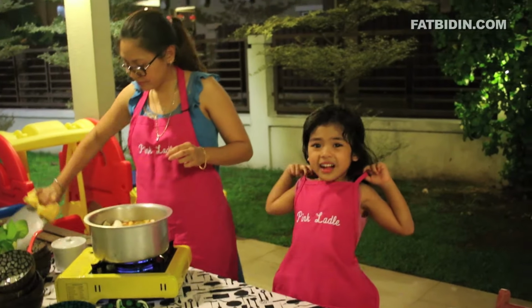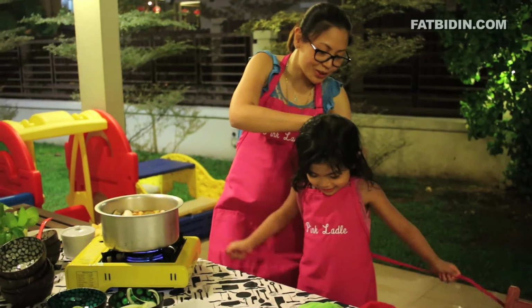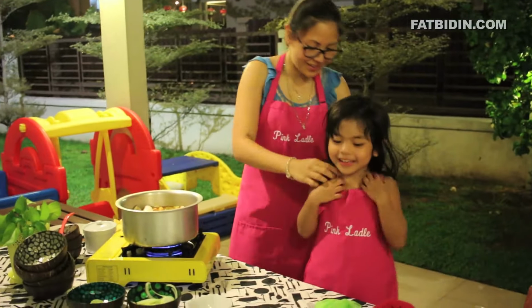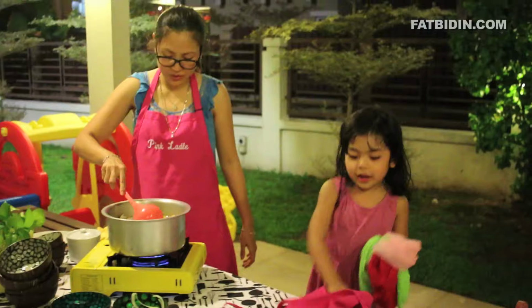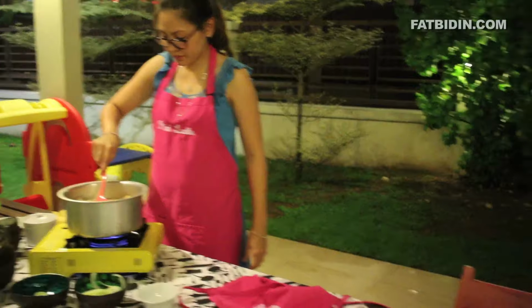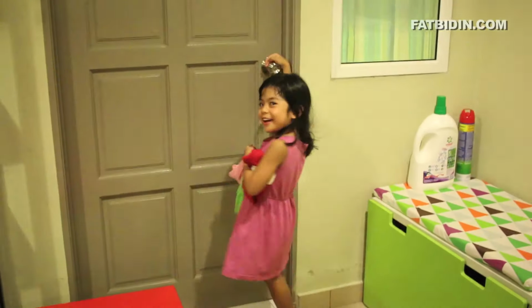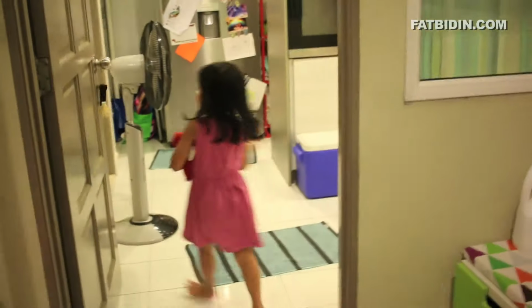Why are you taking off everything, Athena? It's hot, isn't it? Because it's not spring. Sleep now. You're going to sleep? You're not going to have dinner? Yes, I am. But Pops, I need that. Let me put it inside again. Okay, see you. I went to the playground at springtime. Oh, I can't open the door. You lock the door? No. Maybe you need to open it from inside. Can you close the door when you go in? Oh no. Say bye. Oh, where are you going?